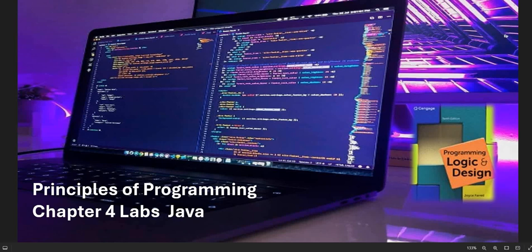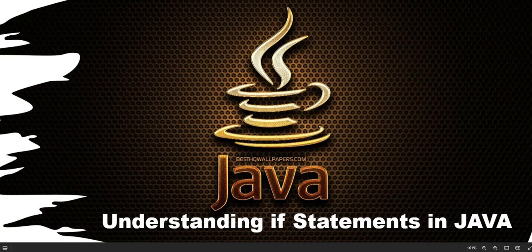Some of the programs may not run as planned, but we will try to get as many as we can to score 100%, so we at least get that. I can't say too much bad about the software because it is a good tool to learn. Let's see what we're going to get into with this first assignment, which is Java 4-1, understanding if statements in Java.